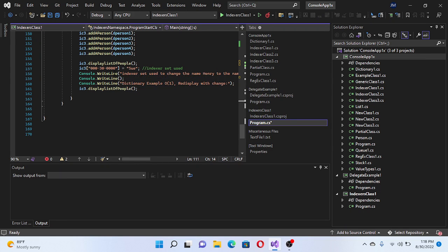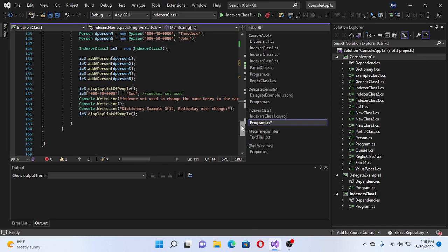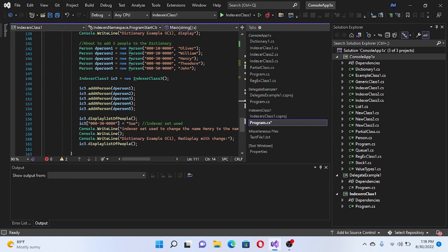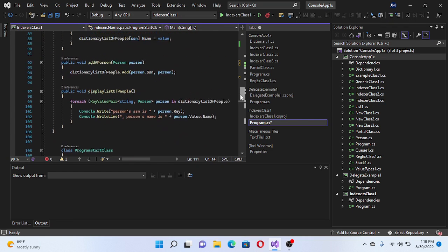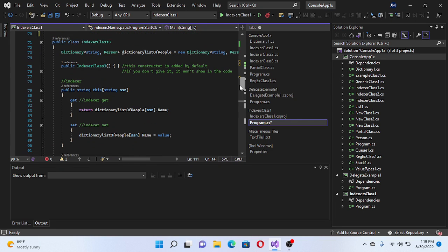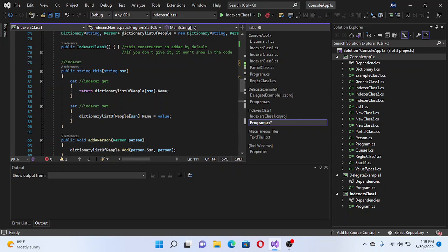Change the name Henry to Sue. Henry is the third one added right here. Set is used in the indexer. See how that works. Going up here. Here's the indexer. Here's the set. The SSN is passed in here.